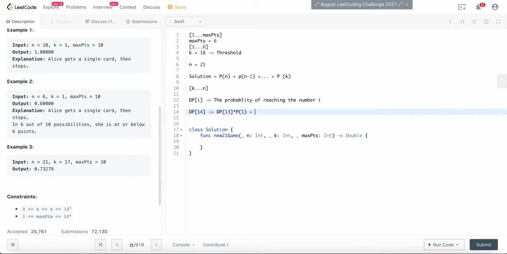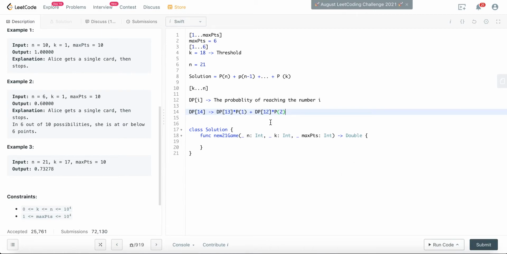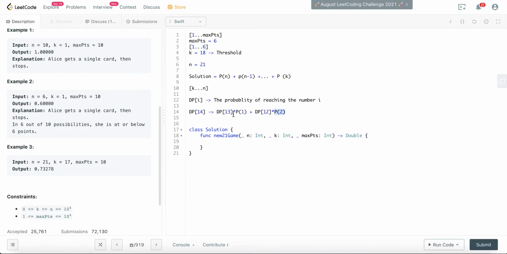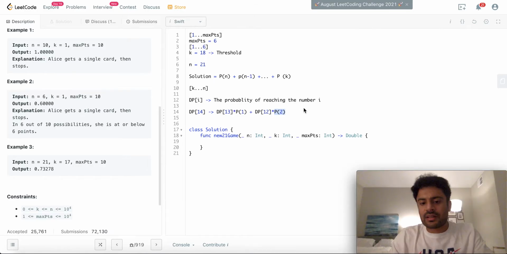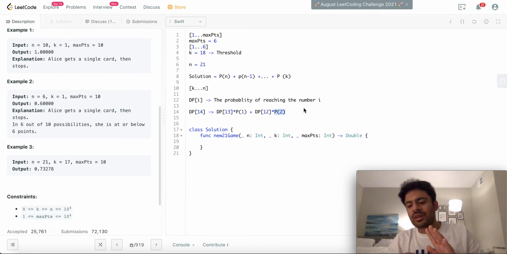Anyway, we could have also reached 14 from 12 and picked a 2 from that. This should not be a dot. I hope you're familiar with basic probability laws, because we want these two events to occur together, like reaching 12 and drawing a 2, so we multiply. But because we could reach 14 via this route or these other routes, we sum it up. If you know basic probability, this should be easy to understand.